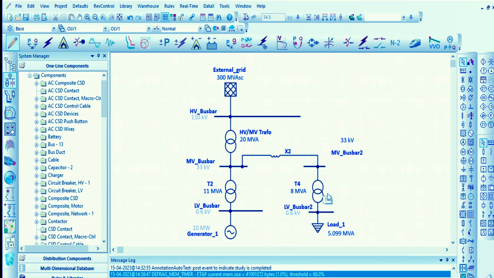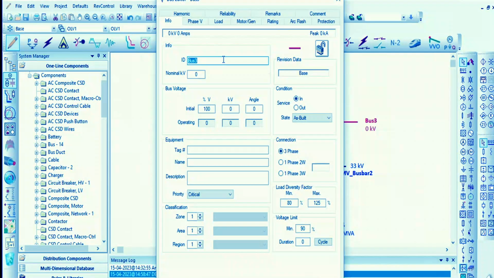So we can use it here, but we are just going to extend the schematic diagram a little bit. We are going to have another step-down transformer and a busbar, which will be bus 3, and let's give it a name.